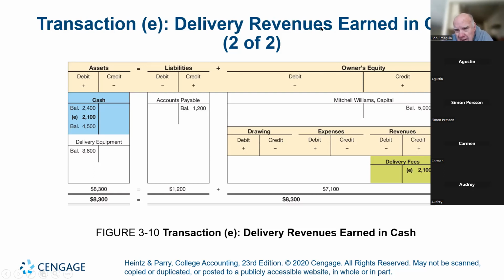4 items, really. Owner's equity, if somebody puts money in the business, that's called contributed capital. That's capital, okay? Somebody puts money in, capital goes up. The owner withdraws money, capital goes down. The business is worth less by the amount of the drawing. Revenues automatically, you see that nice plus there? Revenues, credit side, revenues automatically increase capital, expenses reduce capital, okay? So we're going to be learning pretty soon that these are the 4 components of owner's equity.